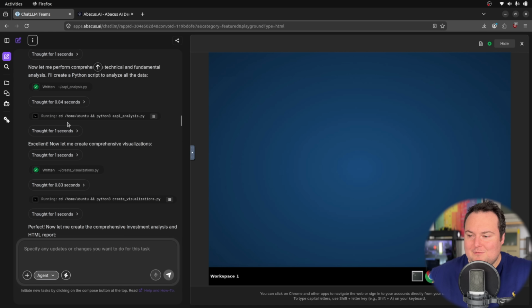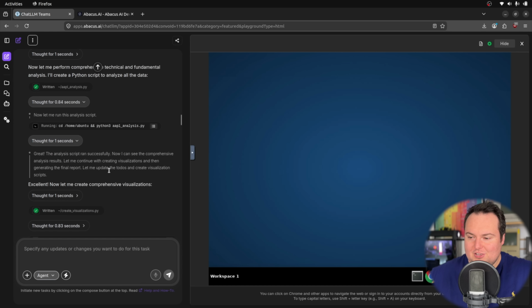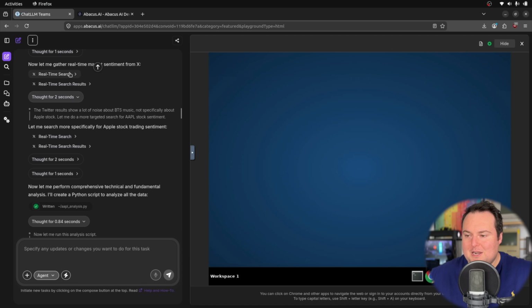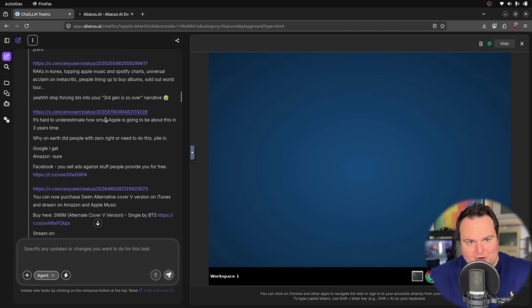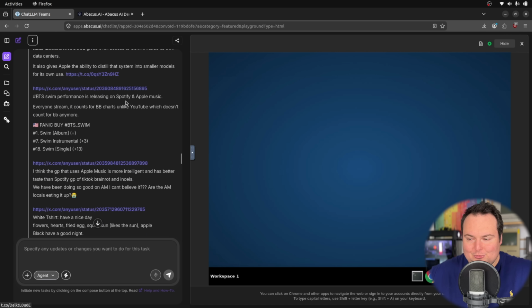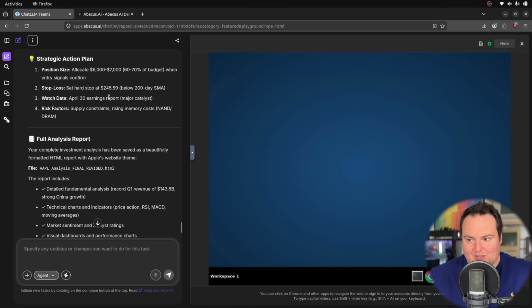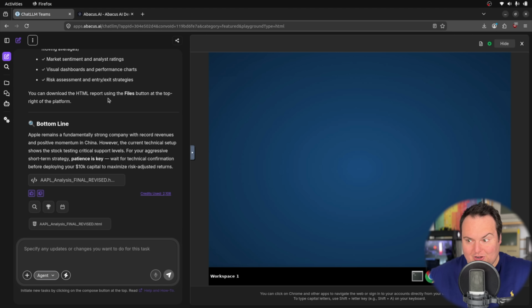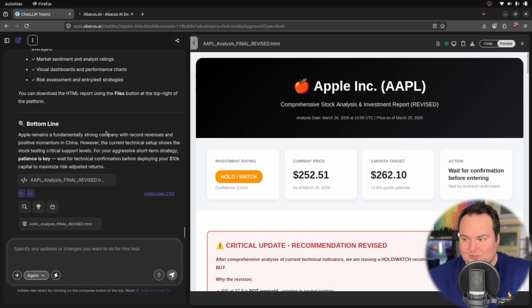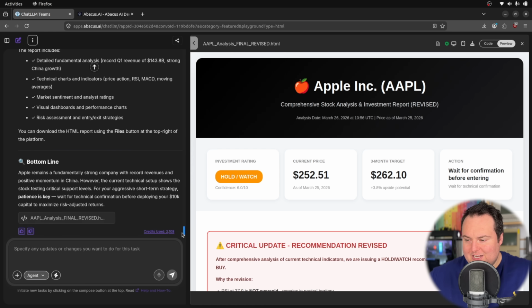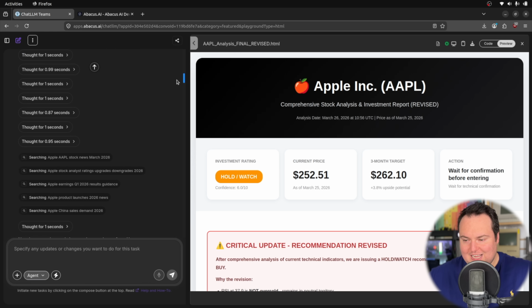Regardless, we can see that if we do expand some of these thought processes here, we see that it was just running scripts, but above that, we see a bunch of search results here as well. And interestingly enough, this was searching X to find things. Now, one would not want to trade specifically based off of information that they found on X. However, in terms of sentiment analysis and just gathering data sources for that, that is actually something good to be able to get. And a lot of the culmination of this specific thing that I ran just to kind of become familiarized with this platform was seeing its research capability and things of the sort.